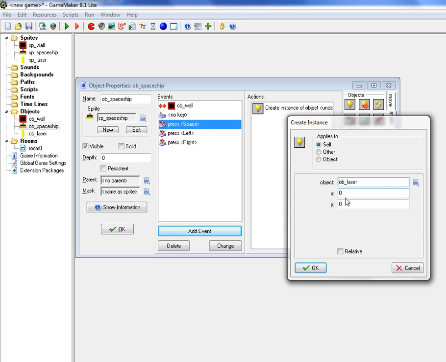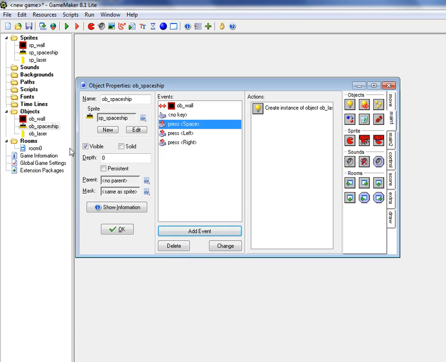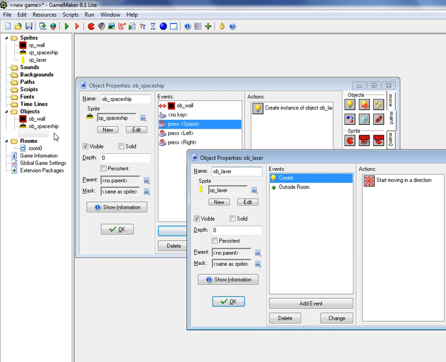And then it says what x and y coordinate do we want it to come from. So what we need to do is go down. Actually, let's hit OK, and we're going to have to come back to that. Let's go to our object laser.